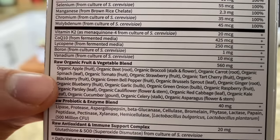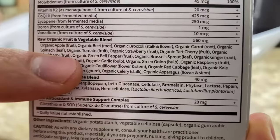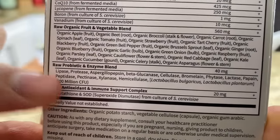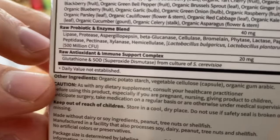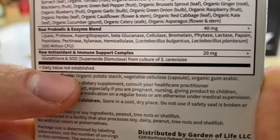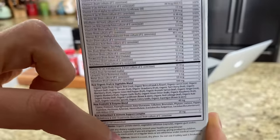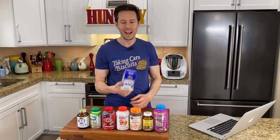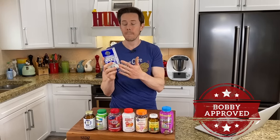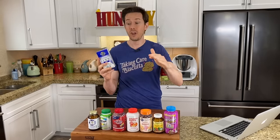But then we come down and see they're putting a raw organic fruit and vegetable blend. These are more tailored for men, and everything is organic. Why is that important? Because a lot of these fruits and vegetables are on the dirty dozen, so organic is a must. Then they also add raw probiotics — gut health, I'm all about that. And then a little immunity and antioxidant boost. When we look at the other ingredients, you don't see five paragraphs of that. You just see the cellulose for the capsule and a little bit of gum — I'm totally fine with that. This is about twice the price, but this is what you want. It's higher quality synthetic vitamins, and when you start adding in all those raw organic fruits, vegetables, immune support, and the probiotic — this is a super high quality one.